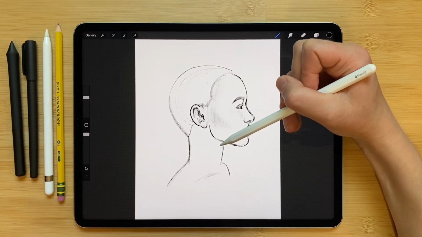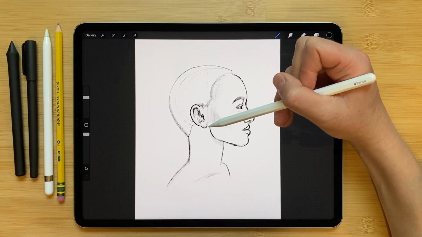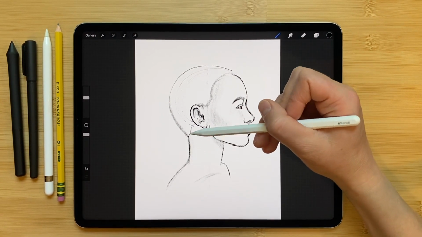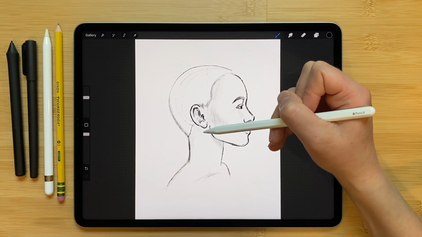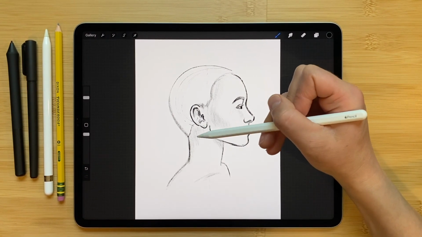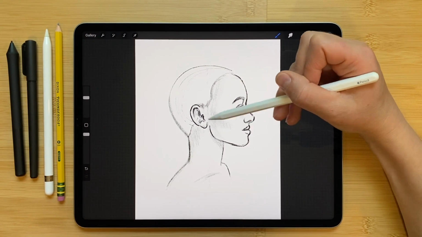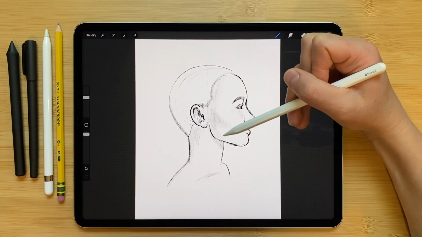You can add in shading down here, of course, for underneath the chin. But this class is mainly focusing on proportions, so add in whatever shading you'd like to, and then go on to the next one.